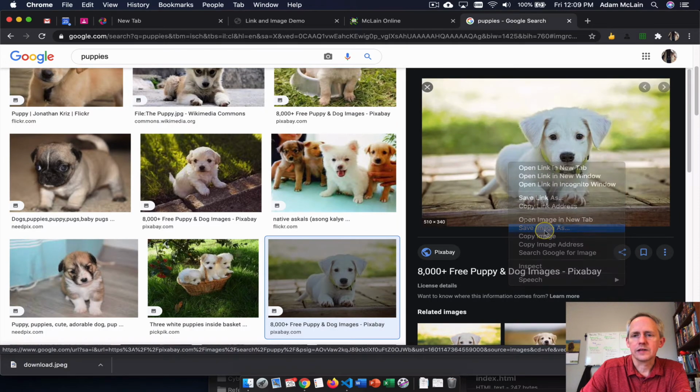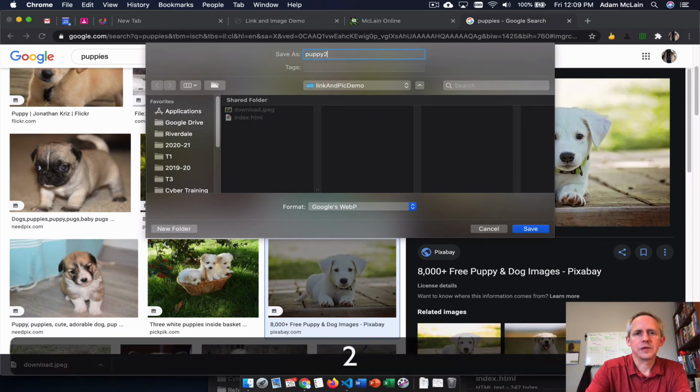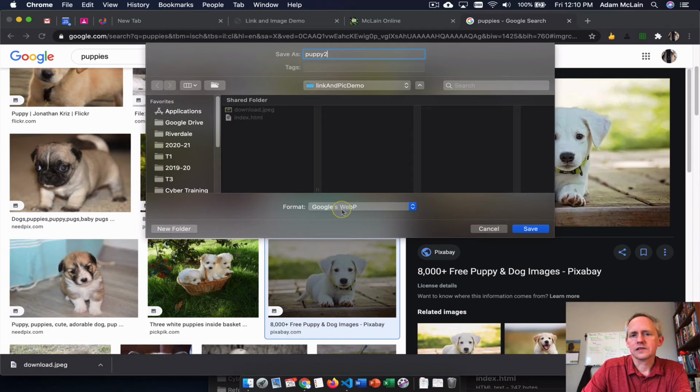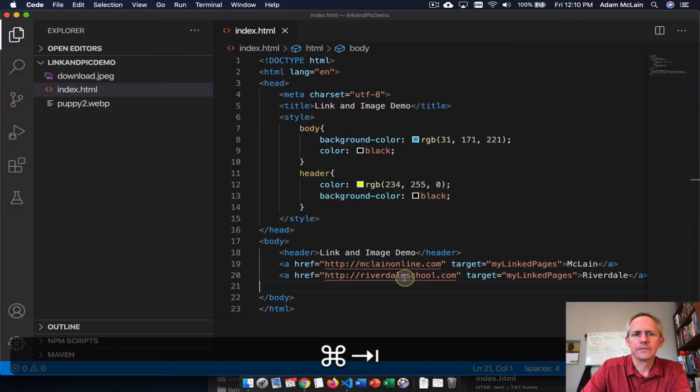I'm going to save that image as, let's call this puppy2. This is WebP, which is going to have a little bit of limited usage. Some browsers won't recognize it, but I'm using Chrome anyway, so we'll go ahead and do that. If you can stick with JPEGs or PNGs, those are really the ones that you'd probably want in most cases.